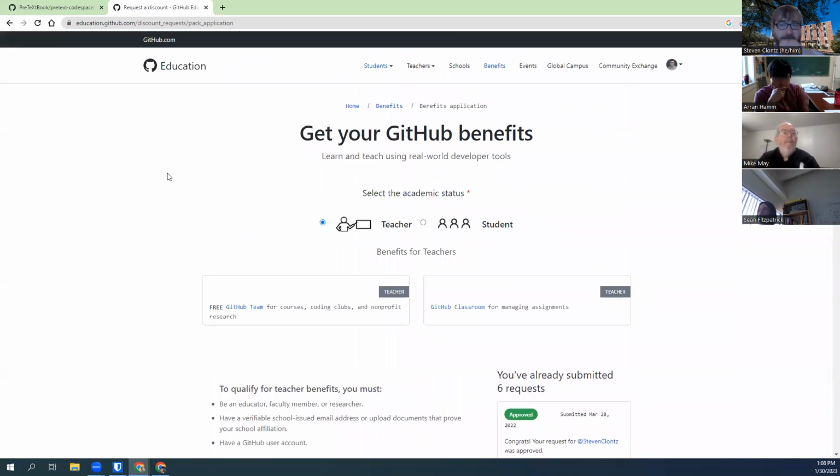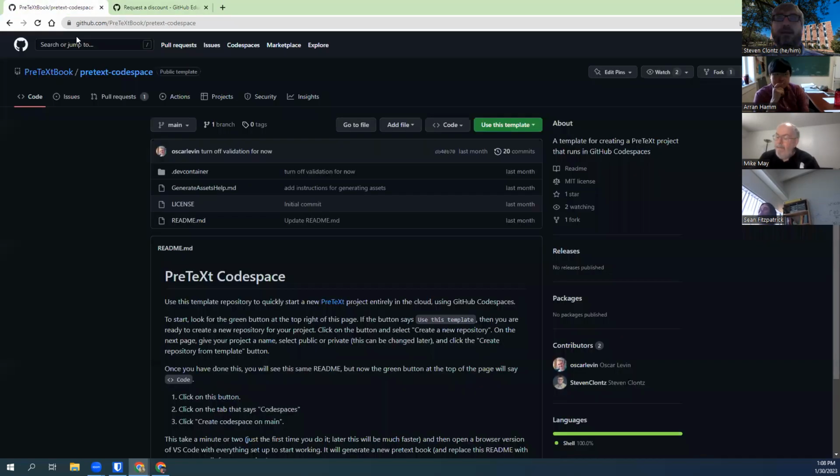And what that does is it upgrades your free GitHub account to a pro GitHub account. And that gives you a little bit of extra resources on your GitHub account. I highly recommend doing that, because even though some of the stuff I'm going to show you today, you can do for free on GitHub with just a free account, it's limited before they'll shut it off for you and ask you to pay some money. I have not hit the limits myself, being someone who uses PreTeXt a lot, uses GitHub Codespaces a lot. I have not hit those limits with my educator account yet.